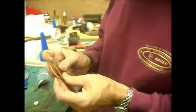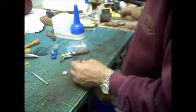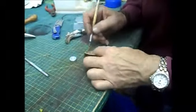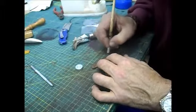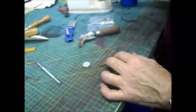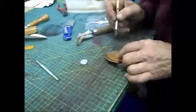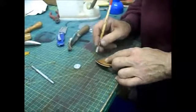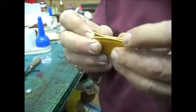Ray marks a glue line and applies the contact adhesive - an industrial-strength product normally used in the shoe trade. 'Once it adheres there's no way you're going to pull it apart - it's good enough to walk on.' He applies it as a contact adhesive to join the two sides of the squid lit pouch together.